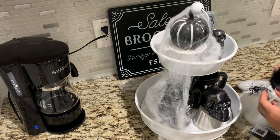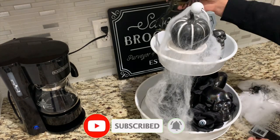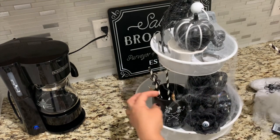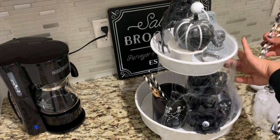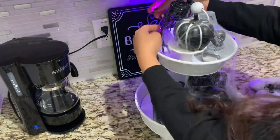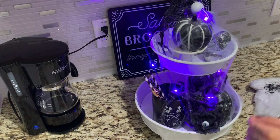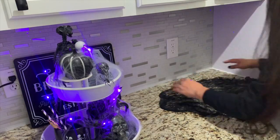I'm going more towards a skeleton style — even though I love witches and I'm adding a witch theme to the coffee station, for this tiered tray I'm doing all skeleton. I'm putting my two Ray-Ban mugs, which are surprisingly the only skeleton ones I have. I'm adding straws and stirrers that I picked up at Target last year. I'm also adding twinkle lights from the 99 Cents Only store and a few spiders onto the web — the lights and spiders really made it look creepier.